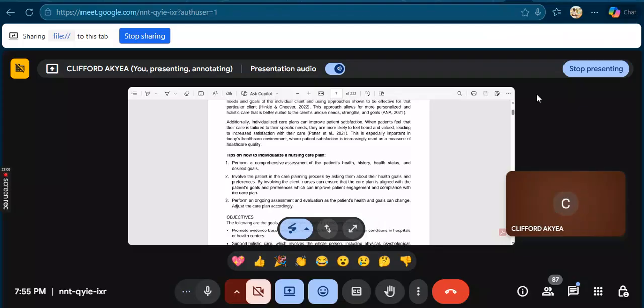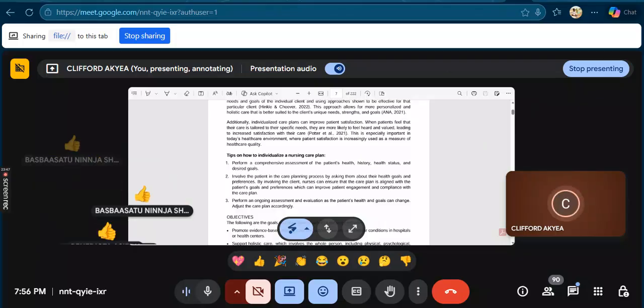You see that thing? So with a generalized or standardized one, they will just say that if there is an infection, you should administer antibiotic. Cipro is an antibiotic, a broad spectrum one. So when you have a patient who has an infection and after you've done your test you know that Cipro is the one that can treat the patient, then you choose Cipro. That becomes individualized care. Is that all right?